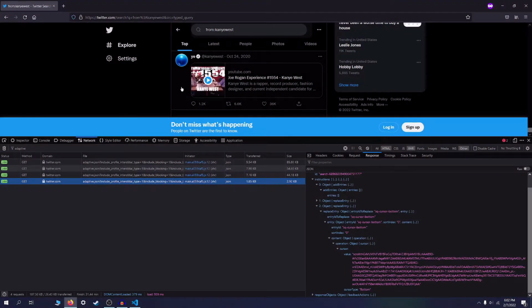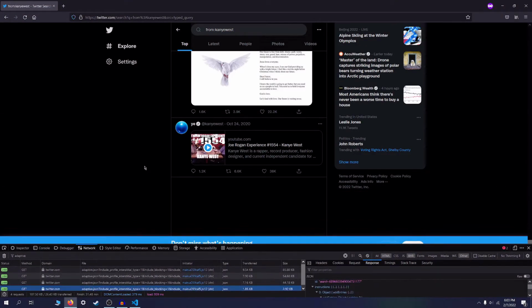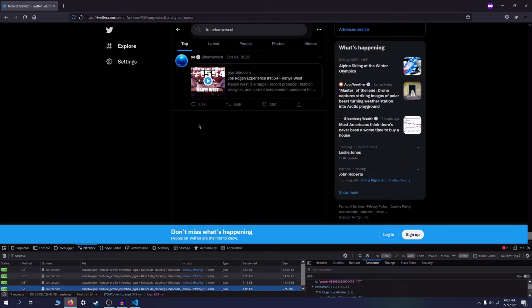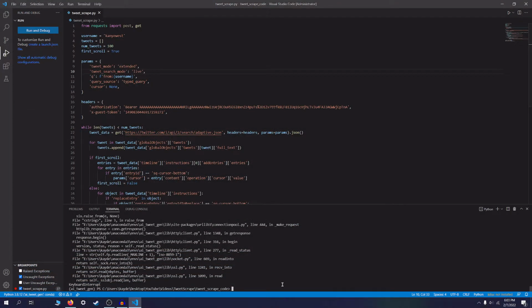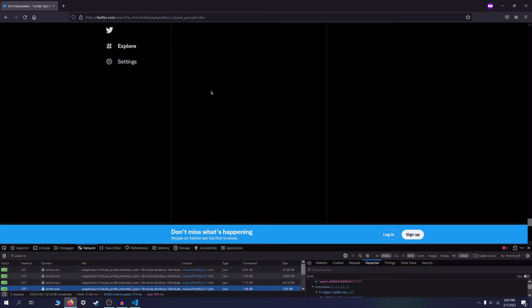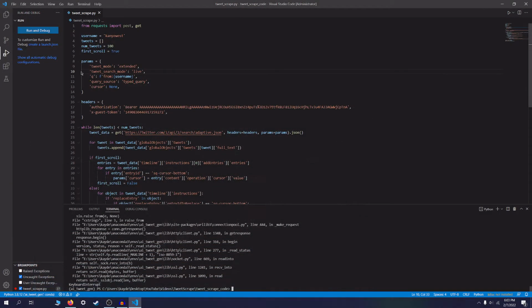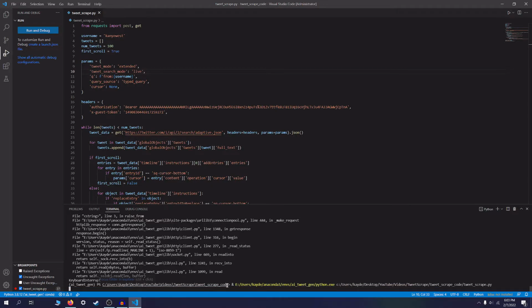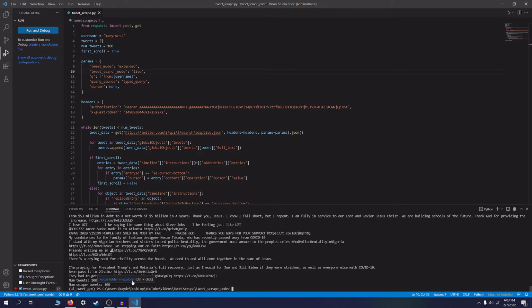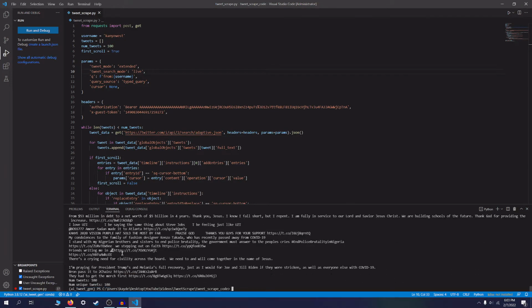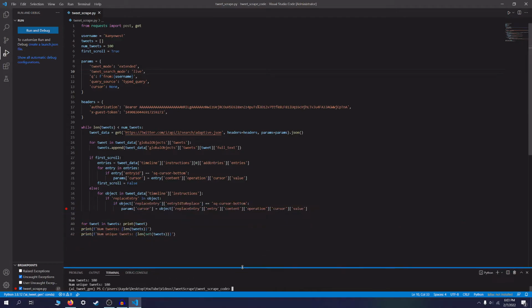I believe the problem is something like without tweet mode live, when you scroll down, it hits a bottom here, which made it not work. But when tweet mode live, which I believe means you're on the latest tweets, it keeps scrolling forever. So tweet search mode live. Let's run that again. See if we get 100 unique tweets. And we do. So here's 100 unique tweets from Kanye West. And so we have a working tweet scraper.